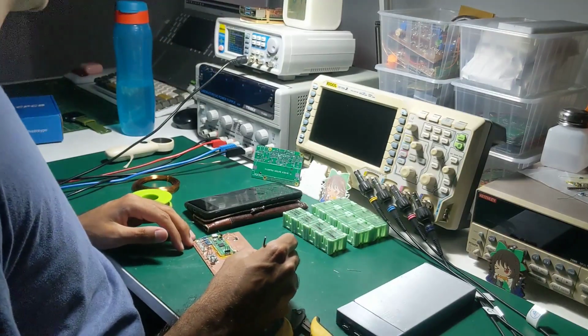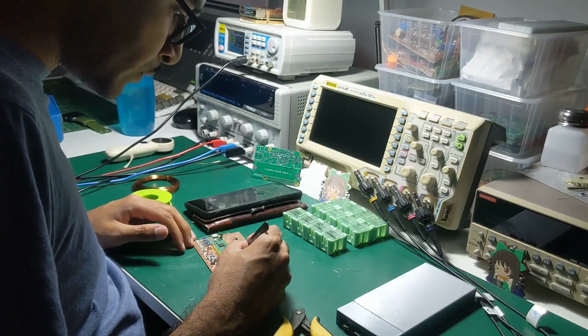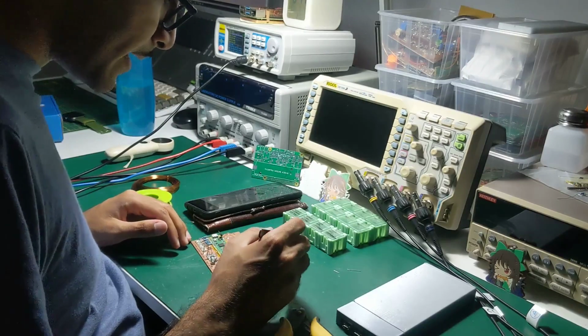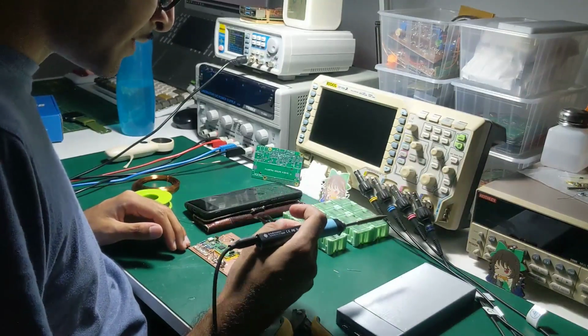Let's see, so the NPN needs to go on the bottom with the emitter going to ground. I'll have to think about this one. Oh no, he has to use his brain. There's nothing worse than using your brain.